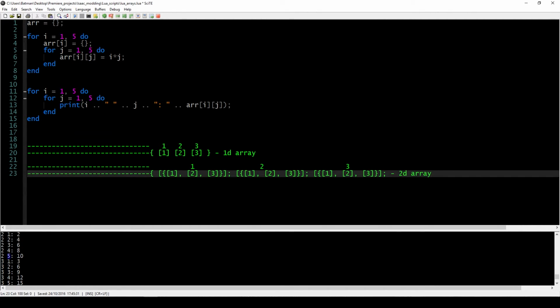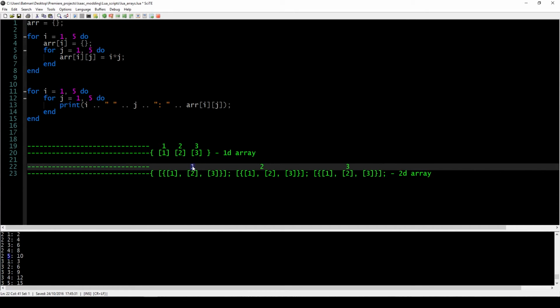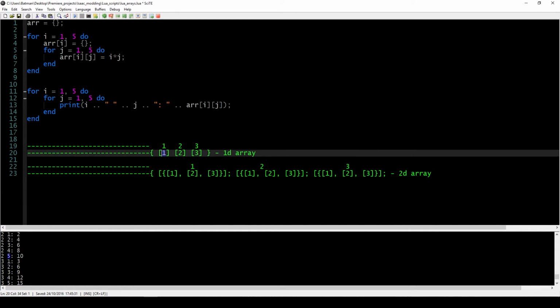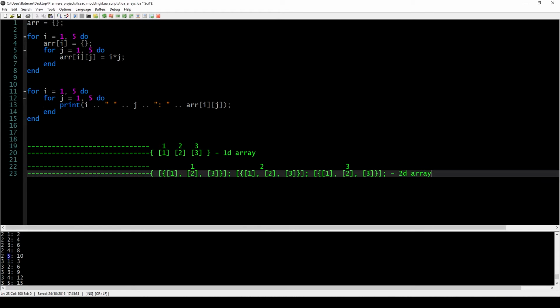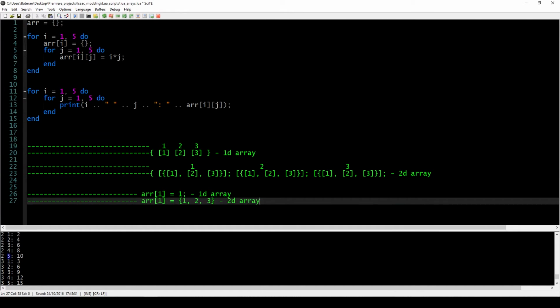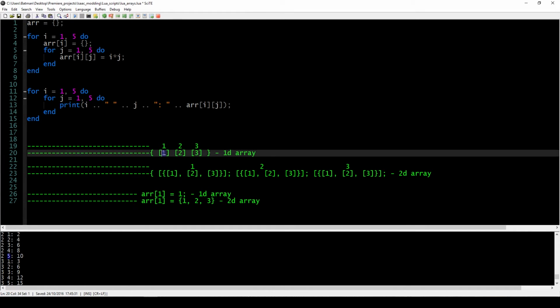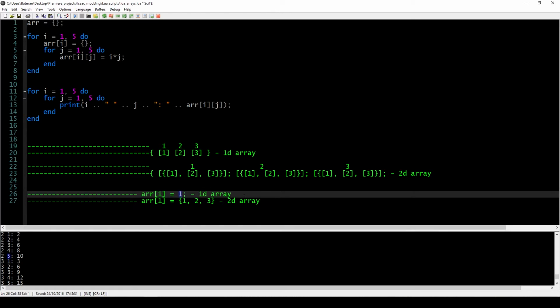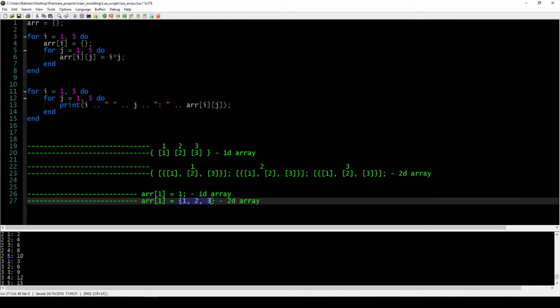So you can simplify all of this to just imagining that 2D or 3D or 4D arrays are nothing more than arrays whose cells, instead of holding values, are holding yet other arrays. And if you just wrote something like this, our array of 1 contains the value 1, that's exactly what it contains, and our second cell, if you just set it, contains an actual array. And of course, if you wanted to access this array, what we would do is write something like array of 1, 2, and that would access our second cell in this particular array. So I feel that is the best way to understand it, and once we go through a few examples, I hope that these arrays will start making sense.